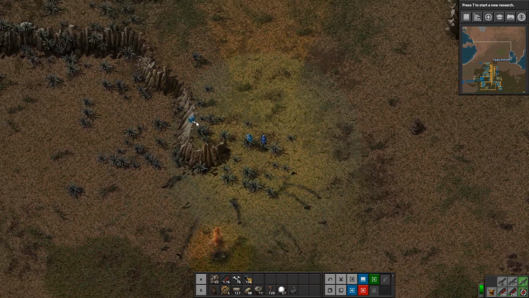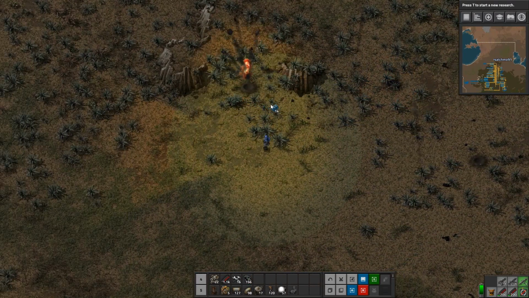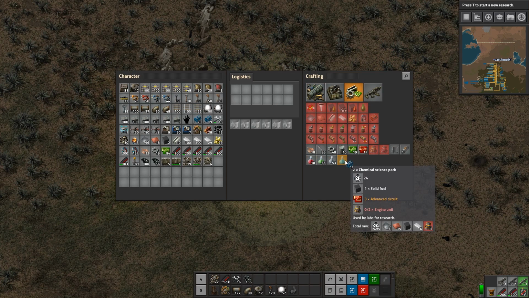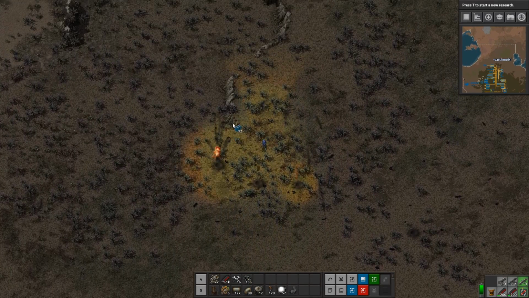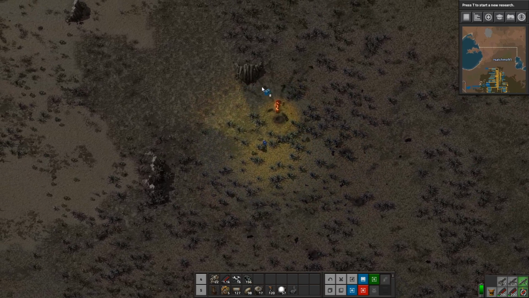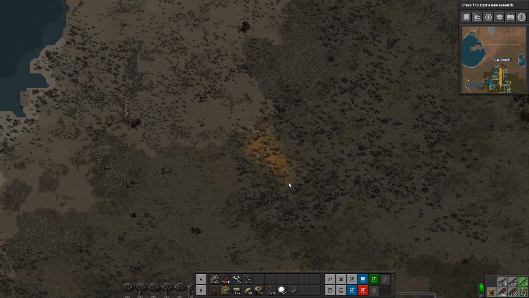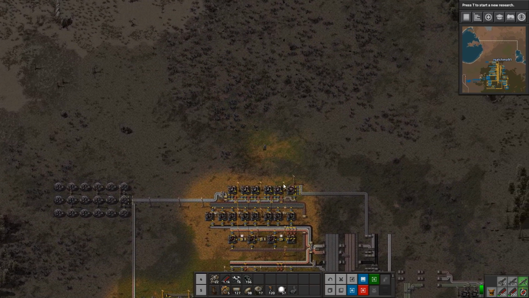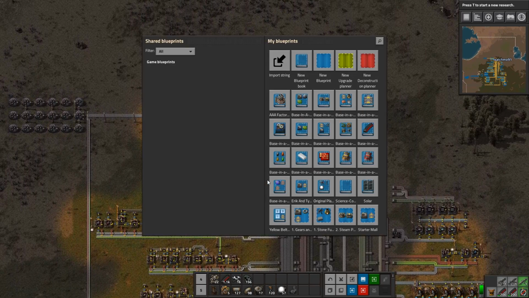Like I said, this episode we're going to work on blue science, which I think is what's called productivity science or something now. They've changed the name. Oops, that's not what I want to do. Chemical science pack. So I'll do chemical science, and that is going to allow me to do a bunch of stuff that I need. The most important, the most pressing thing, is it's going to allow me to get advanced chemical processing. In advanced chemical processing, let's just take a look at the map real quick.